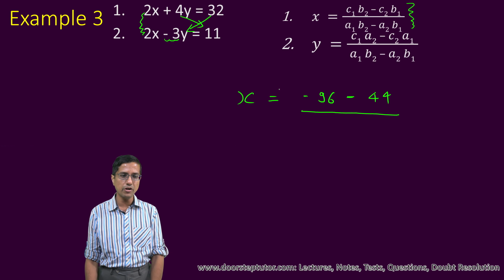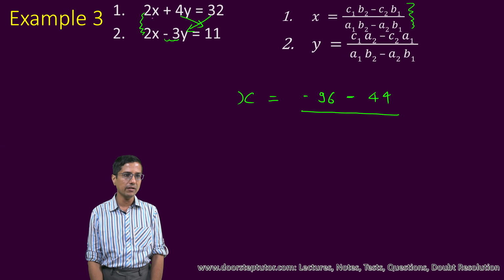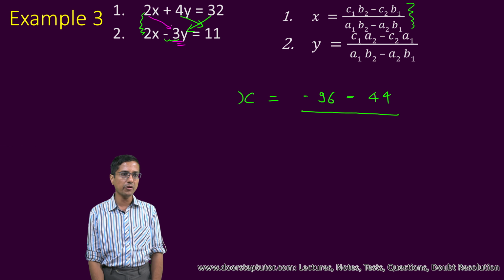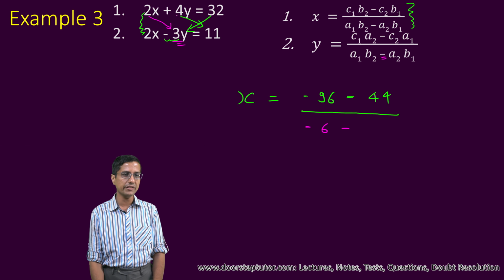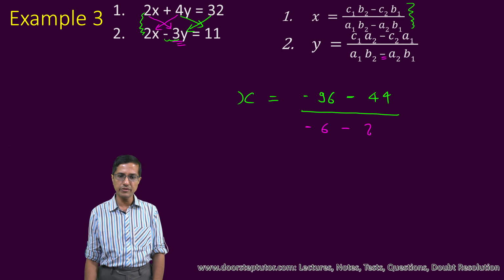And now we come to the denominator. We'll just change the color of the pen because I can do that. Here we always come to this term for the first term, both in numerator and denominator. So this becomes 2 into minus 3, which is equal to minus 6. And of course the minus is there, so that is why it's minus 4 into 2, so this is minus 8. So solve this. 6 and 8 will be equal to 14. And what about the negative sign? We should not forget that signs are very important. This is equal to minus 14. If you simplify, this comes out to be equal to 10. So x comes out to be 10.